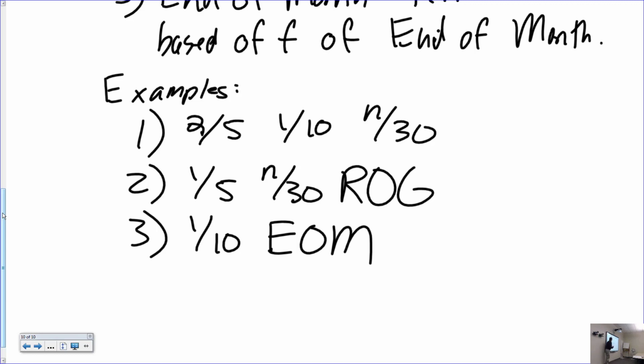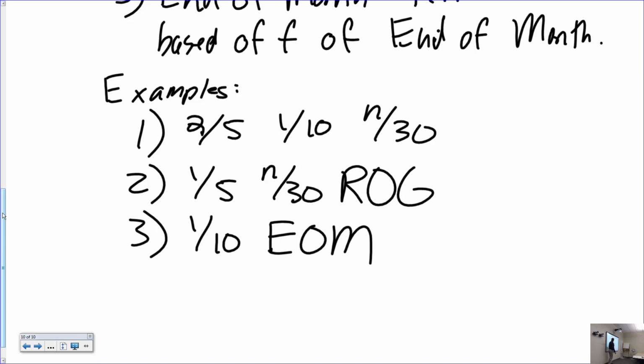And the idea, again, is very similar to what we were talking about before with the chain discounts, except that these things are a little bit different. The first number is your percent discount. The second number is the number of days. So you get a 2% discount if you pay within 5 days of the invoice date. If you don't do that, you can also get a 1% discount if you pay within 10 days after the invoice date. N/30 basically means the net is due on 30 days, no matter what. All right.